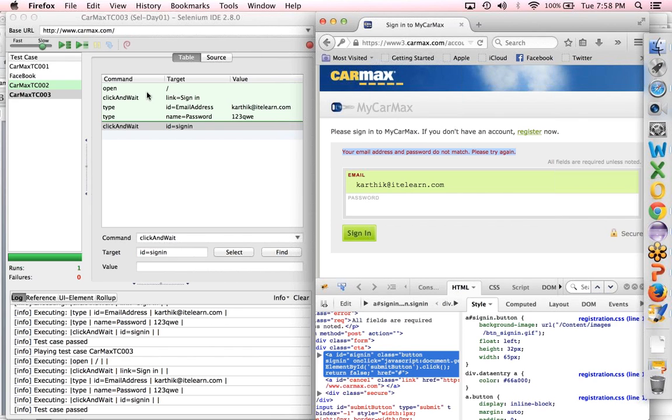So sometimes your command is correct, your target is correct. What could be wrong, team? Your values may be incorrect. So an issue can happen anywhere. You don't give the right command, you don't give the right identification for that element, or you don't give the right value. When you know that all of these are correct, then tell the application is a problem. Till then, never blame the application. You've got to start eliminating what could be causing it. Once you eliminate all the other causes, then we will say the application is at fault.